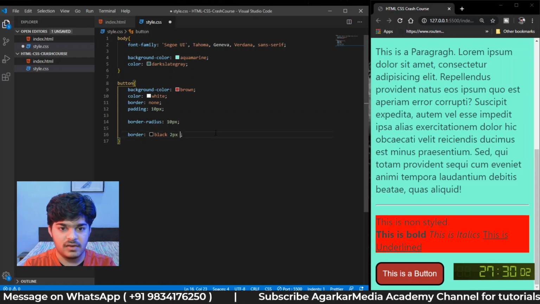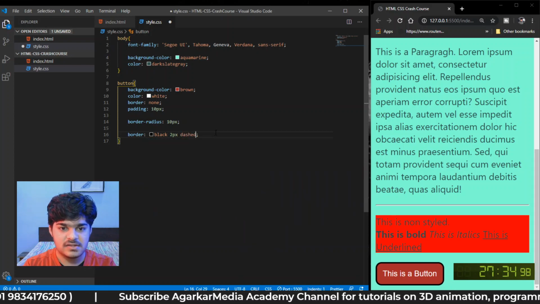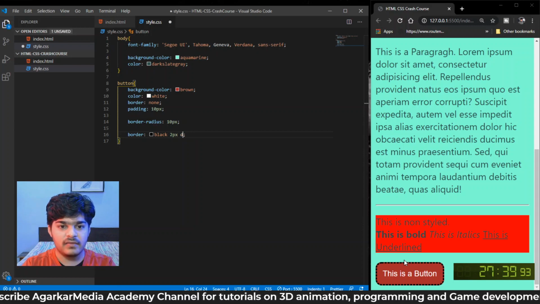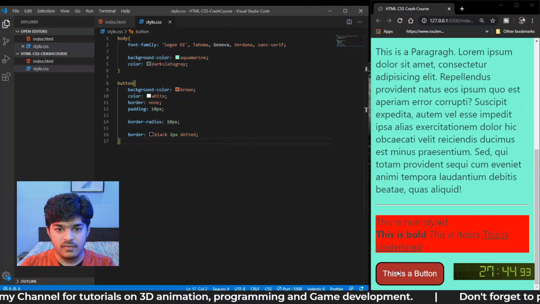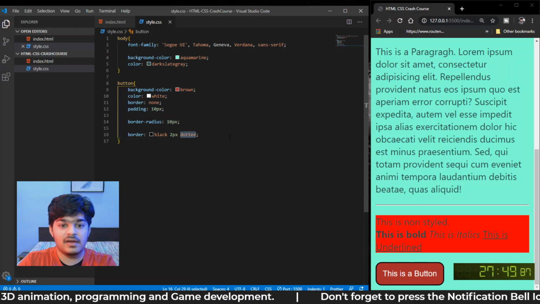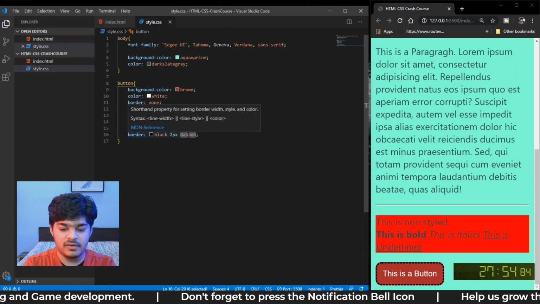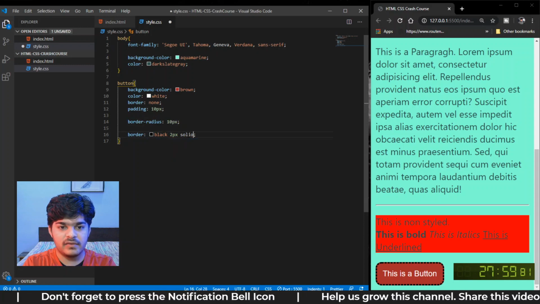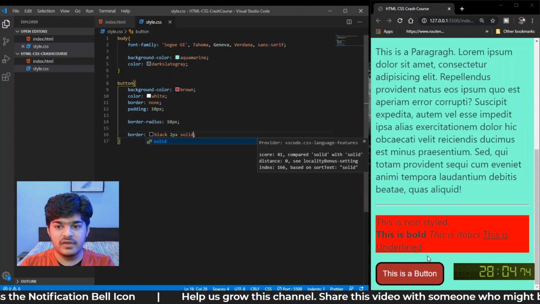We have different borders also. I think it's dashed. So dashed looks like this, a dashed border. One more is dotted, and it looks dotted. Of course it is dotted, but you cannot see this right now, but it's okay. It is dotted. I cannot show you that. Dashed, dotted, and solid. These are the most important ones. Mostly dashed is not used, but solid is one of the most used border styles. So this is it, border, right?